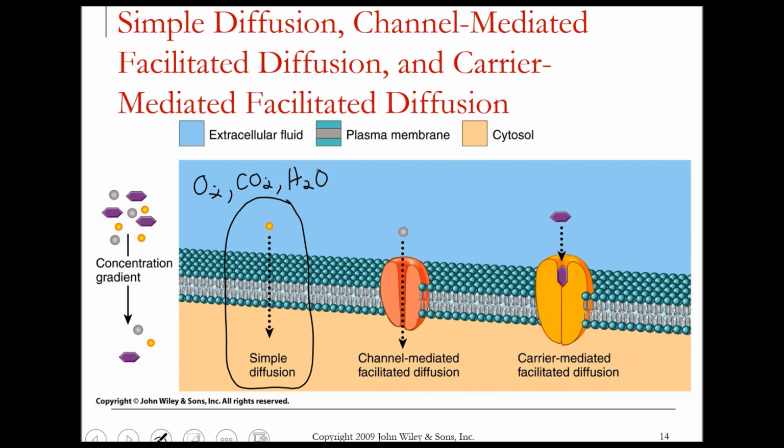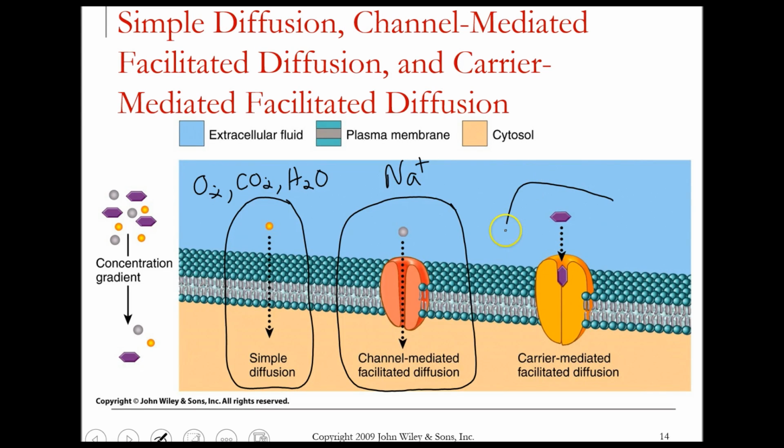Next, we have channel-mediated facilitated diffusion. So this diffusion is helped out by a transmembrane protein. That's where we get the term facilitated from. That means to help out. So you can see that in this facilitated diffusion, we have a channel, and items such as ions, for example, sodium ions, cannot pass directly through the phospholipid bilayer, but if you have a channel that will allow positively charged ions, like cations, it will allow them to move through this channel.